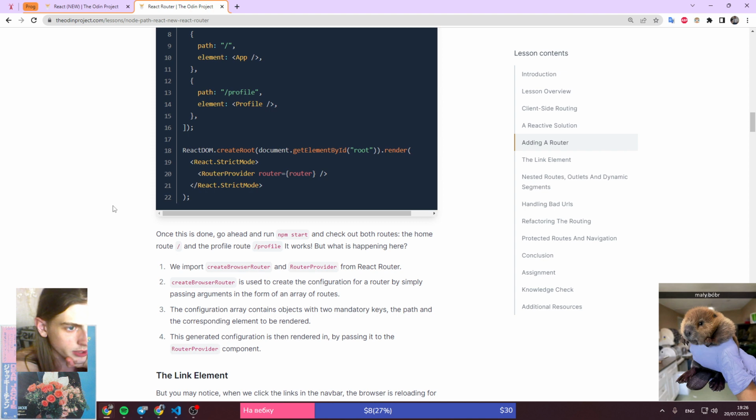Once this is done, go ahead and run npm start and check on both routes, the home route and the profile route. It works.